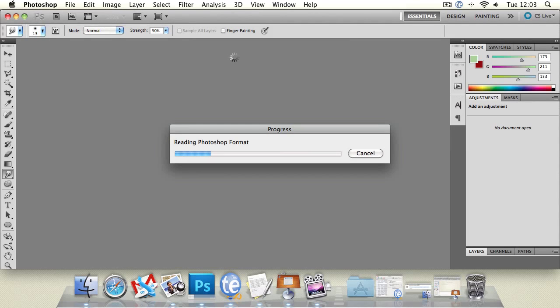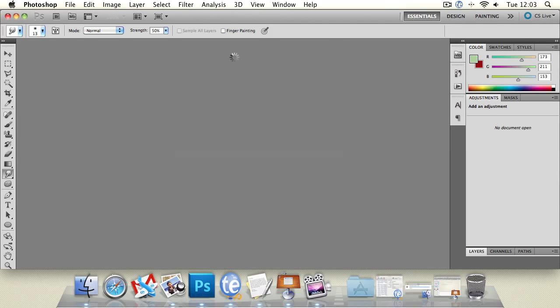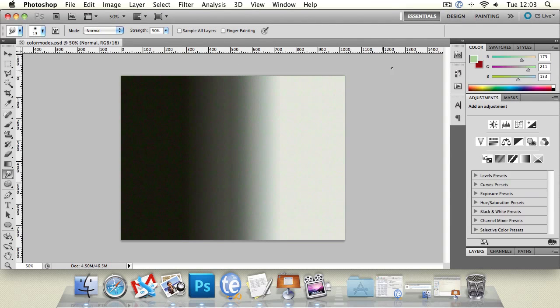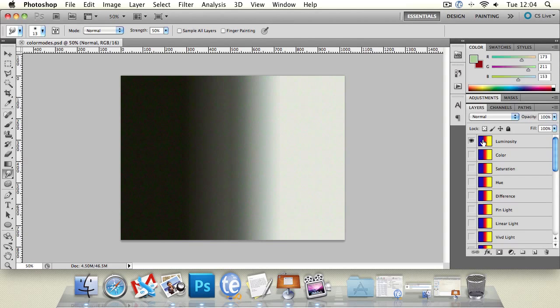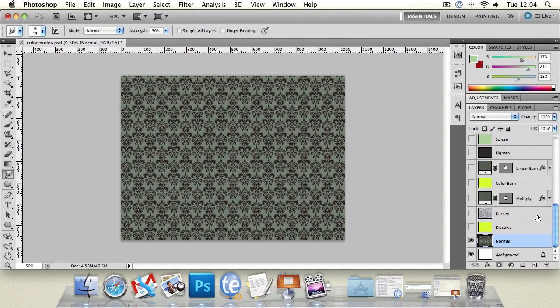So let's go ahead and open that, and while we do that, let's discuss the difference between blending modes and blending options. Blending modes are completely different to blending options. Blending modes are in essence the way that a colour in a layer interacts with other layers around it, whereas blending options are ways of applying styles and effects and all kinds of different shapes and just different textures and things to a layer or a shape.